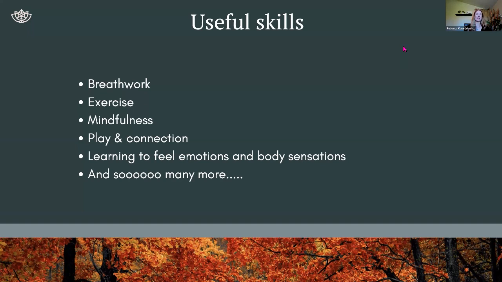The reason that breath work and exercise are so powerful on a physiological level is because the vagus nerve is directly connected to our heart rate. You have two internal pacemakers and your vagus nerve is one of them. Your vagus nerve increases your heart rate and decreases your heart rate. Think about when you get triggered and activated and you get sympathetic arousal, what happens to your heart rate? It goes up, right? And when you feel really shut down and depressed and down in the dumps, your heart rate usually slows down.